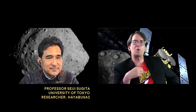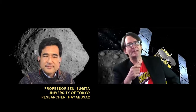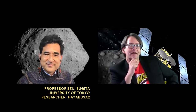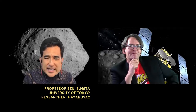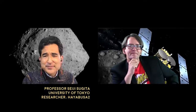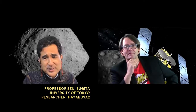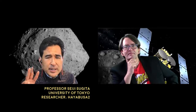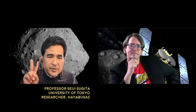So just to let people know, what do we know so far about the asteroid Ryugu and what makes it such an interesting target to study? After a year and a half of intensive observation with Hayabusa2, we know a lot more about Ryugu now than just before arrival. I think we have three important properties of Ryugu: shape, carbon, and water.